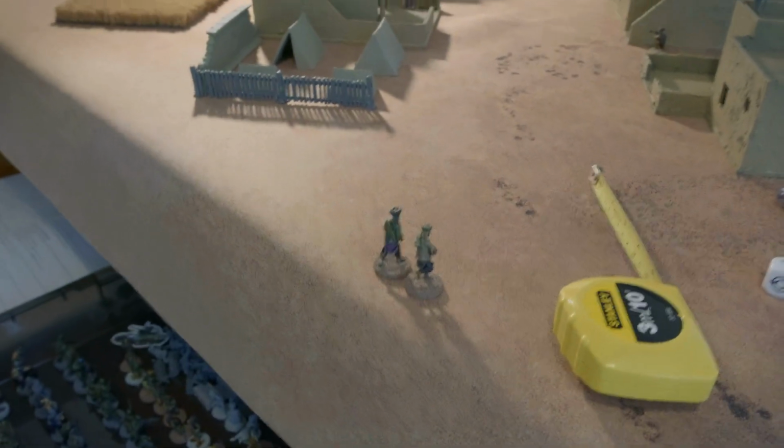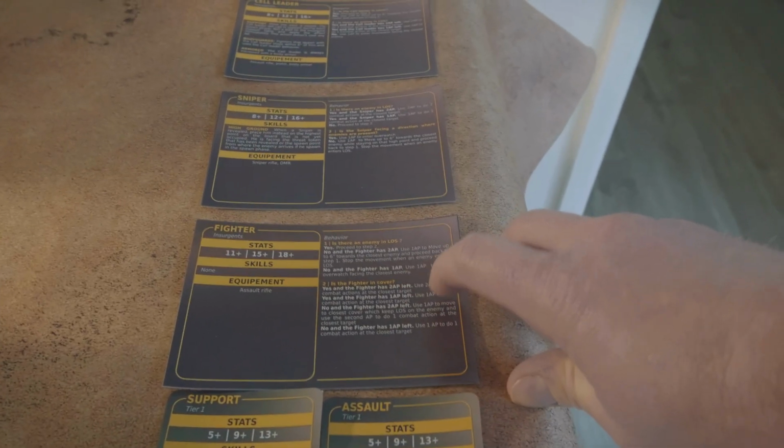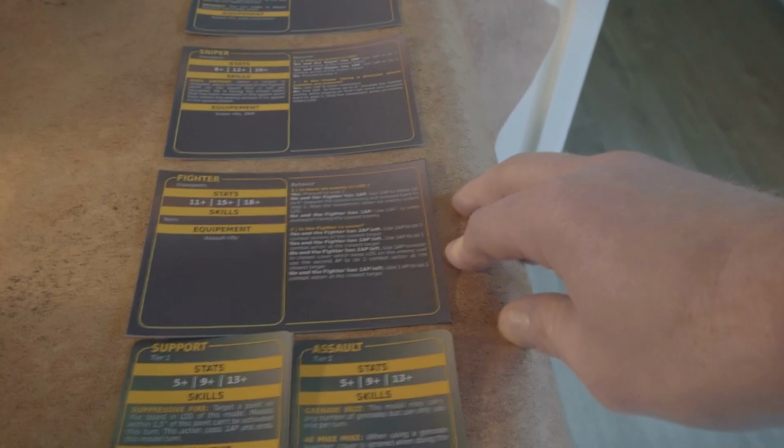These guys next, so both fighters again. Is there an enemy in line of sight? Yes. Go to step 2. They are not in cover, so they've got 2 action points. You use 1 action point to move to the closest cover, which keeps line of sight, and then do a combat action against the closest target, which this guy's really suffering today.